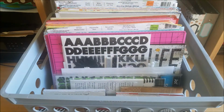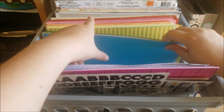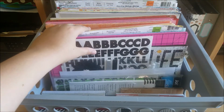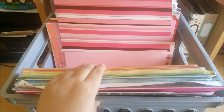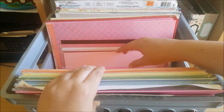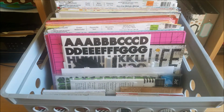And so that is basically it, but I love just the simplicity of when I have an idea of what color I'm looking for or pattern I'm looking for, I can easily flip through and find what I want, and it's just nice and easy. And then also in front of each color I wanted to mention is where I keep all the scraps. So if I still have a pretty big chunk of paper left over, in the front of the color is where I throw all of these smaller pieces. And so that's how every color is, and that's just what works for me in organizing my scrapbook paper.